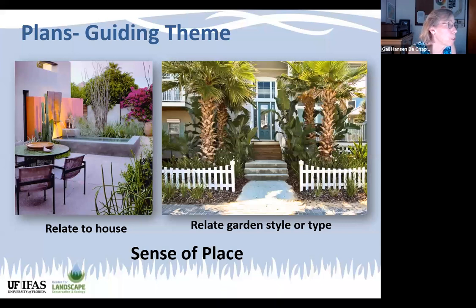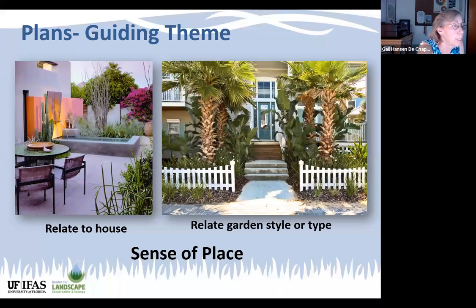When you look at the picture on the left, hopefully you think of an arid desert type landscape, because you see some cactus there, and some other cactus-like plant material. This is actually a desert landscape in the desert Southwest. And you can kind of tell by the architecture and the colors also in the architecture.